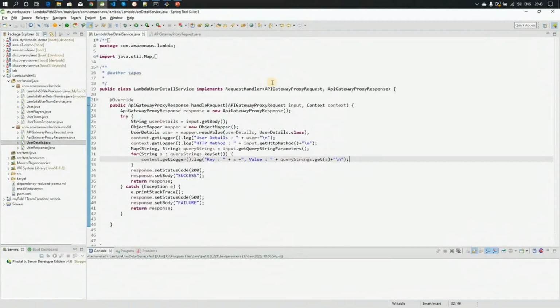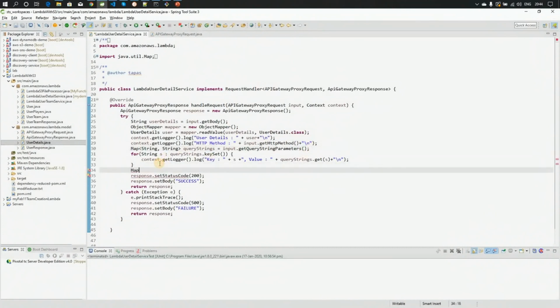If you want to have a look at the headers, let's add something. Let's add another map, which is headers equal to new, input.getHeaders, correct?